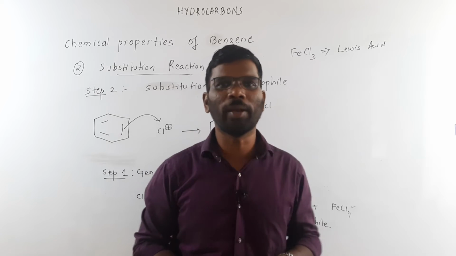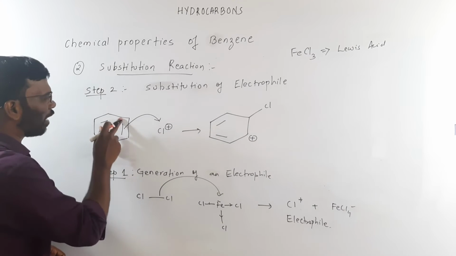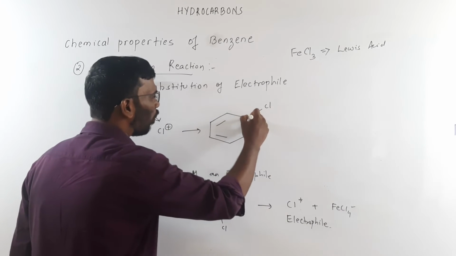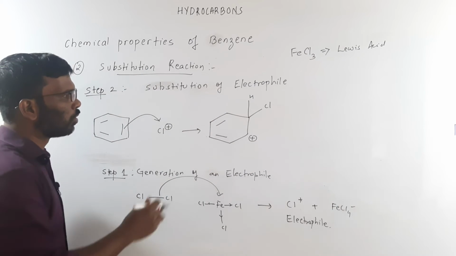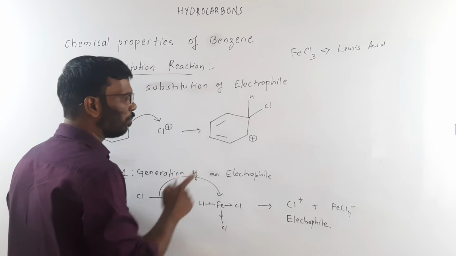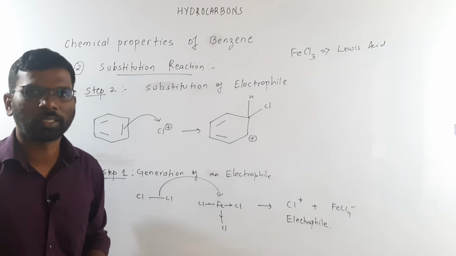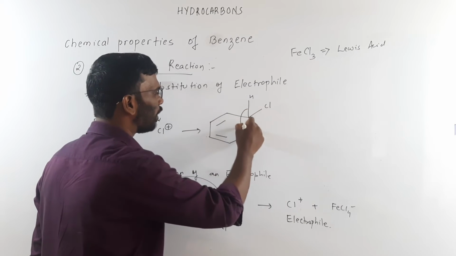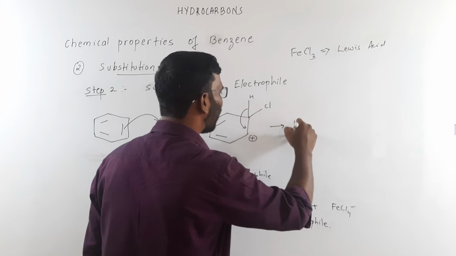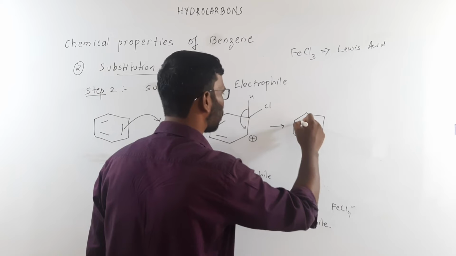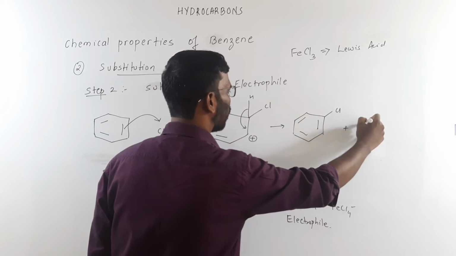To regain its stability, on every carbon there is a hydrogen, but we don't show it in a bond line structure. So I will show this one hydrogen, because I want to show how it donates electron to this positive charge and makes it more stable. So this is going to donate its electron over here and this hydrogen will go as H plus. So what I get is chlorobenzene, and H plus is gone.